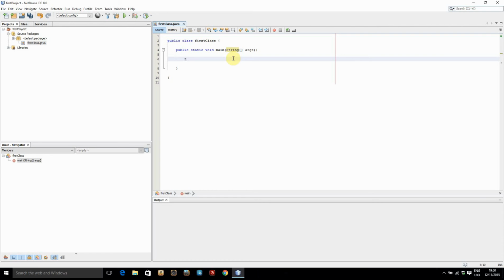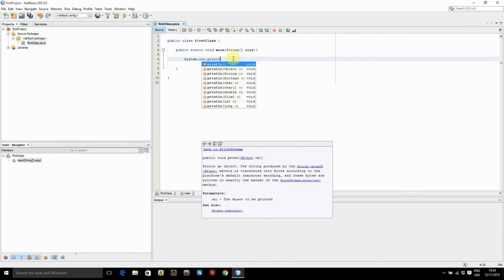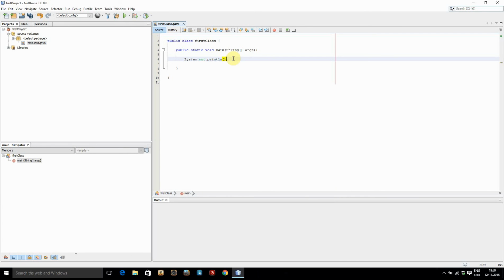So to do that, we type System with a capital S dot out dot println. Put some brackets, and then we end this statement with a semicolon. You'll soon realize that most statements in Java and in a lot of other languages end with a semicolon, just so the computer knows when the statement is finished. Okay, so in these brackets, in this function, we put some speech marks, and then within the speech marks we type hello world. Or you could type whatever you want, to be honest. It doesn't actually matter what you put in here.